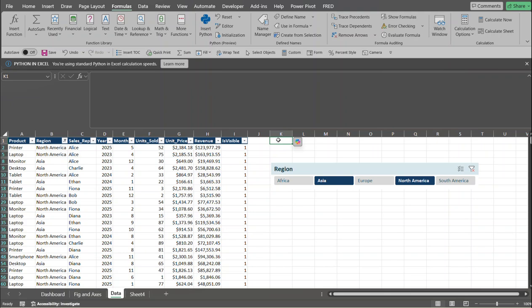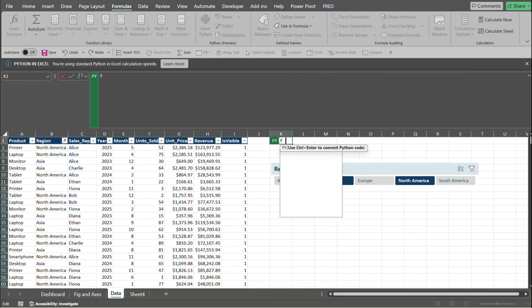So we're going to type equals PY, enter in Python mode, and type: from matplotlib.ticker import FuncFormatter.